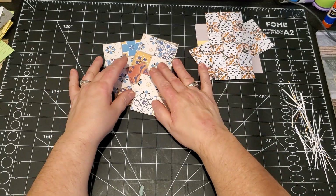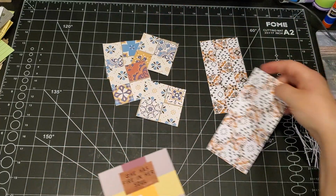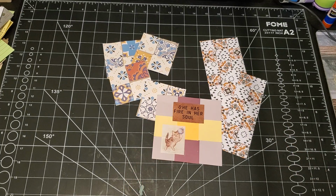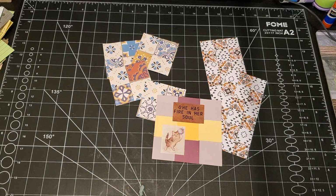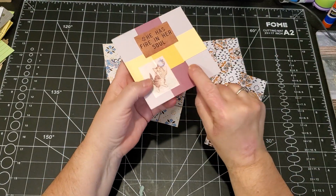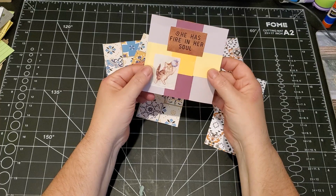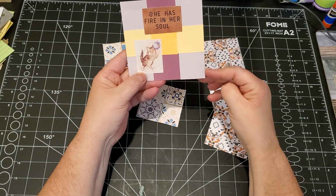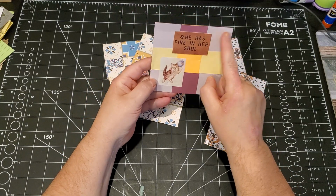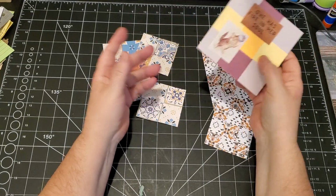So, anyways, there you go. That's what we did today. And then we did this one. And that's where I got the idea from, that I did about a year ago. Honestly, I can't remember if I got it from a video or if it was just my creative thoughts. See there? You can see there's a little hole there. And that's fine. Whatever. And this is not even straight. But if I try and straighten it out, because this is more narrow, this will be more narrow and then it'll look lopsided. So I'm just going to leave it be.